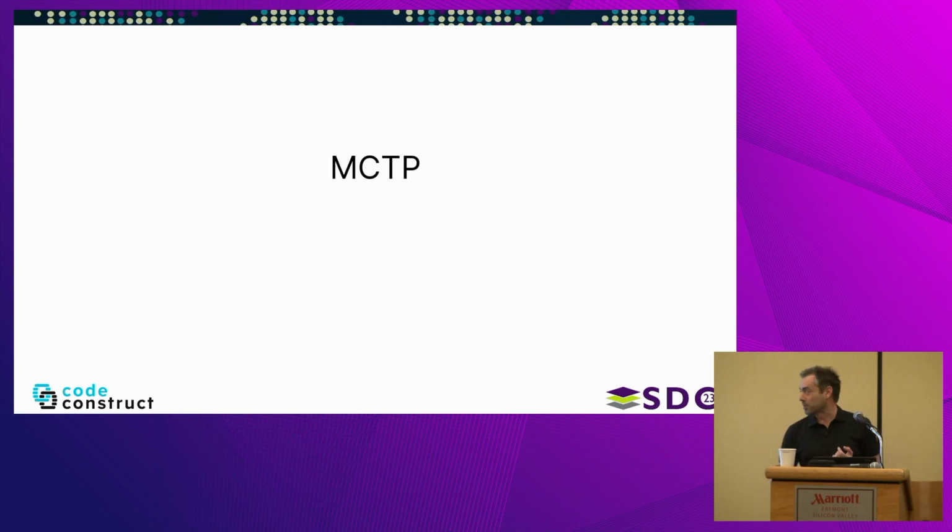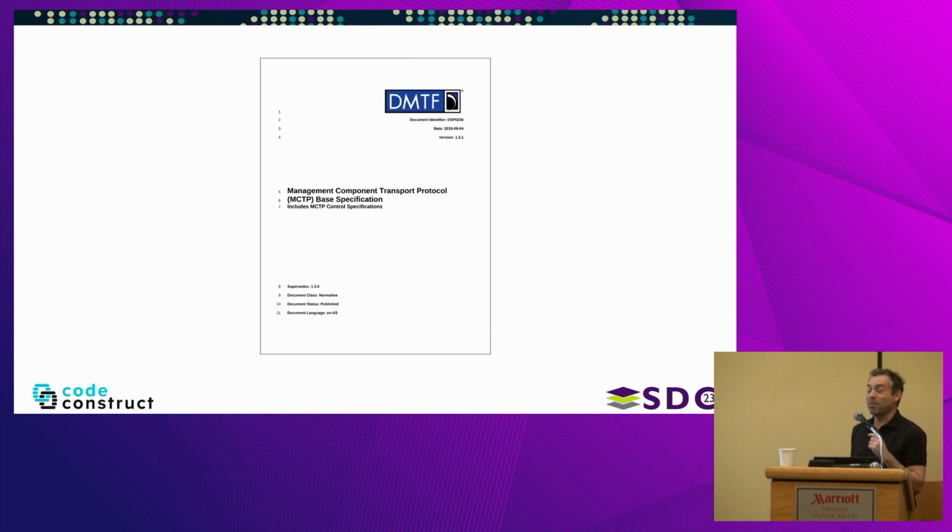The Management Component Transport Protocol, MCTP, is a standard that gives us a bit more of a messaging protocol between management components. So particularly in our case, we're looking at having a management controller talking to an NVMe device, but it's not limited to that. We could have management controllers talking to network devices, to the host. It's basically a fairly simple transport protocol intended for these kinds of management operations which we're looking at with NVMe here.